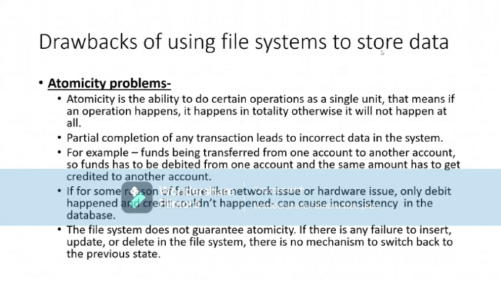Suppose right now I have 45 students in my FY class. As soon as even one single student takes admission, the state will change to 46, right? So in a database, we have a provision to go back to the previous state. But in a file system, it is difficult. So that is a problem with file systems.